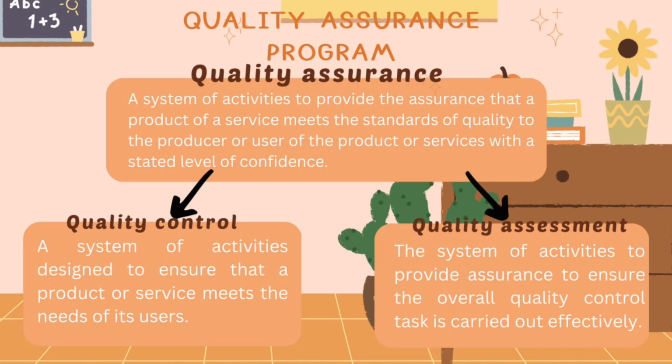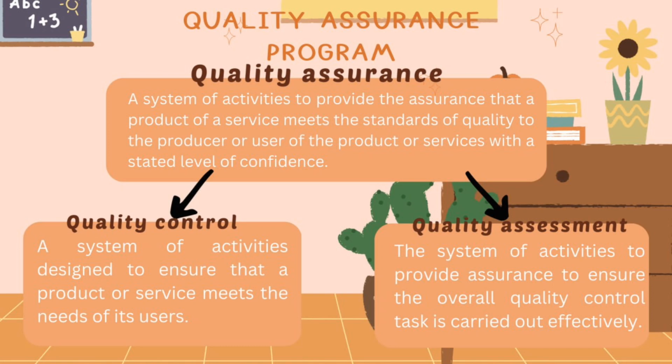Quality assurance is also a method of avoiding errors or preventing problems that may arise during the operation of a service, and it can predict that the outcome will meet the customer's desired requirements. Quality control is a system of activities designed to ensure that a product or service meets the needs of its users. The purpose is to offer satisfactory, adequate, highly reliable, and cost-effective quality. As such, the process can be compared to an industrial production process in terms of its capability to develop objects with a high level of reproducibility.